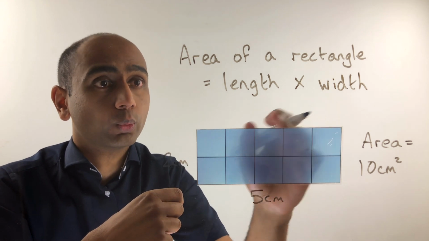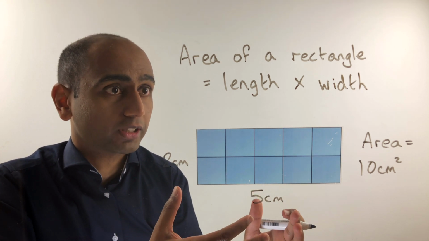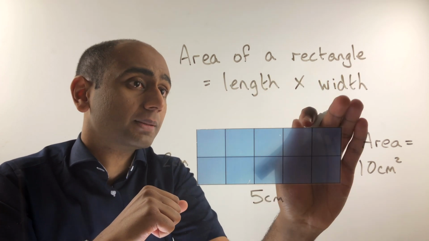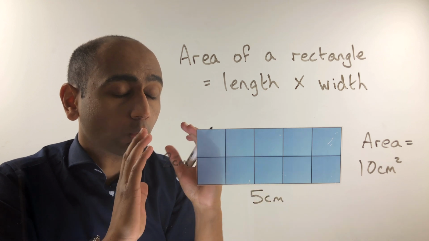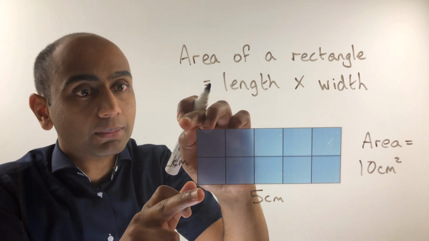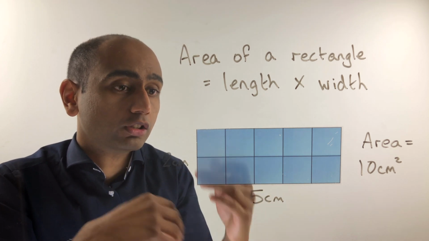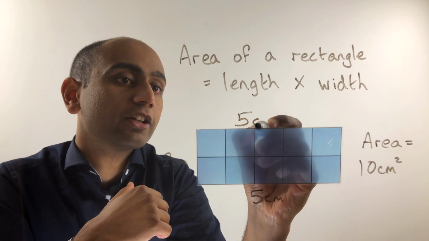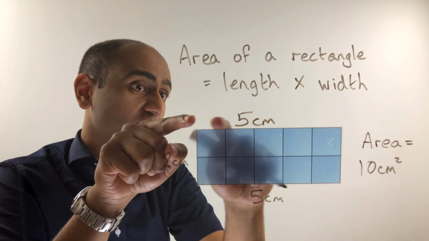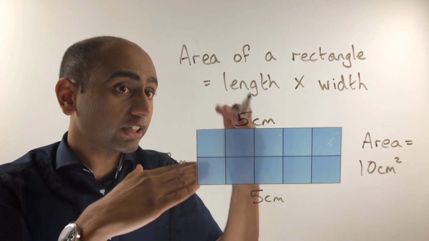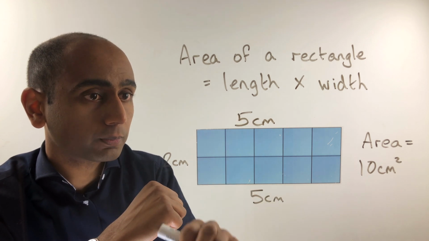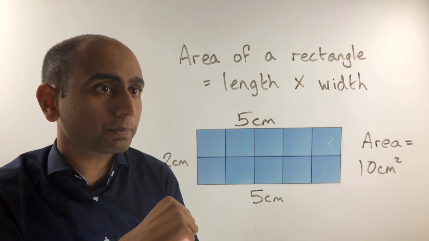For a square, the length and width are going to be the same thing, but you just multiply them together anyway. Some people like to use the formula area equals base times height. That works as well. All you need to make sure you're doing is that you are multiplying the perpendicular dimensions of the rectangle. So don't accidentally multiply 5 by 5 in this particular case, just because this side is 5 centimetres long and so is this one. Those are not perpendicular, they're not at right angles to each other. We want to be multiplying the 5 by the 2 to get the area of 10.